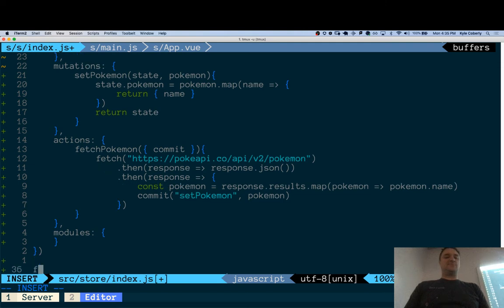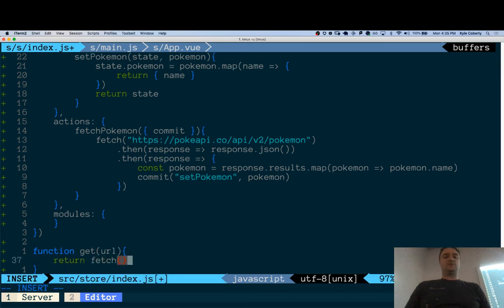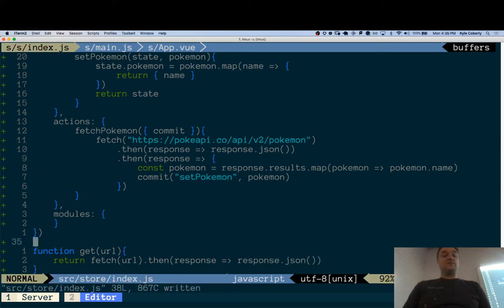So I just did an example somewhere where I made a function called get that takes in a URL and returns fetch URL dot then response and then response dot JSON. So if you do something like that, now you don't have to also do this noise. If you also had something where, like, I need an auth header, I need to always do this request first or something, you can wrap that in a function completely outside of Vuex without having to have two actions for it.